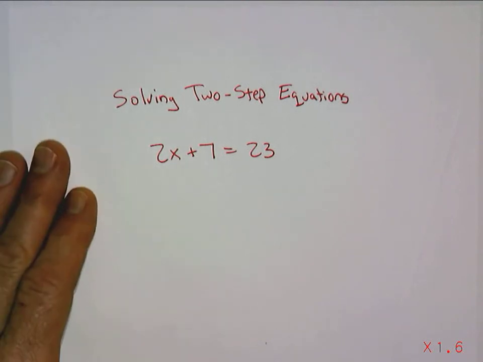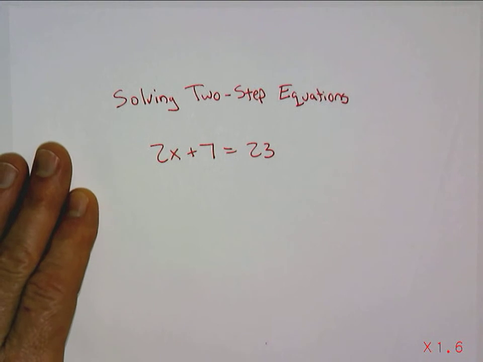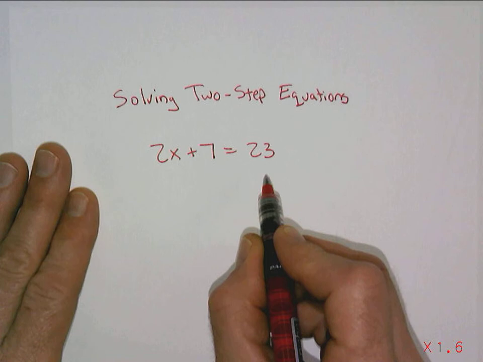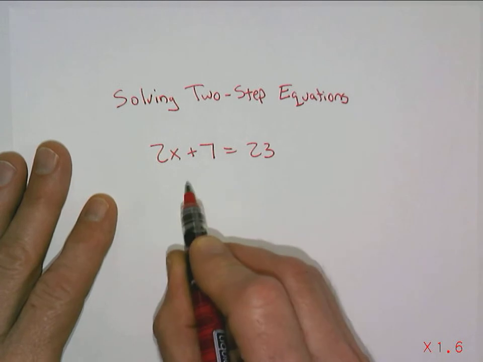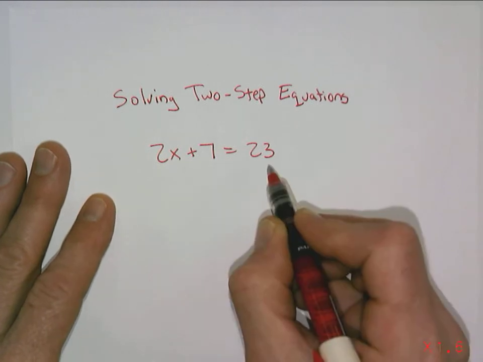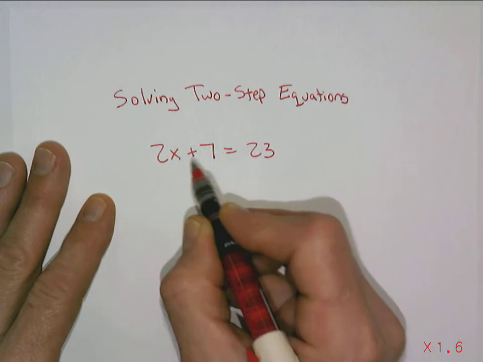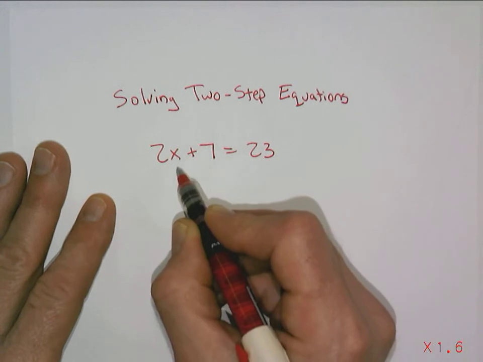In today's lesson we're going to look at how to solve two-step linear equations. This is really just a linear representation equation of a line where the solution is 23 for y. We want to find out the value of x at that point.